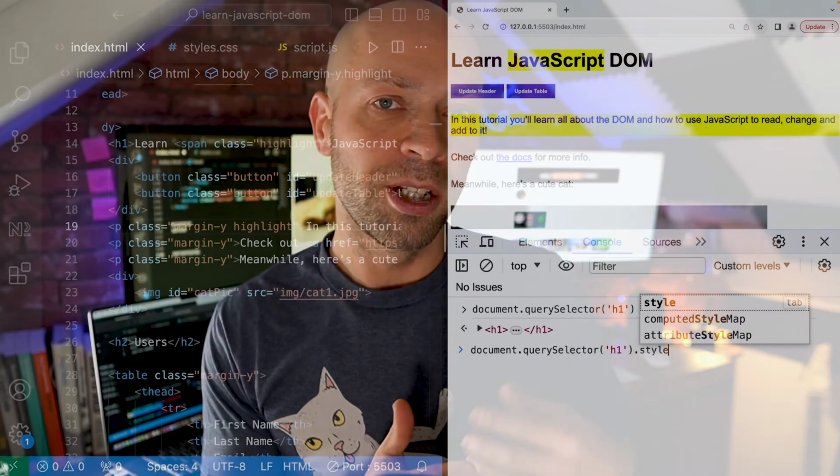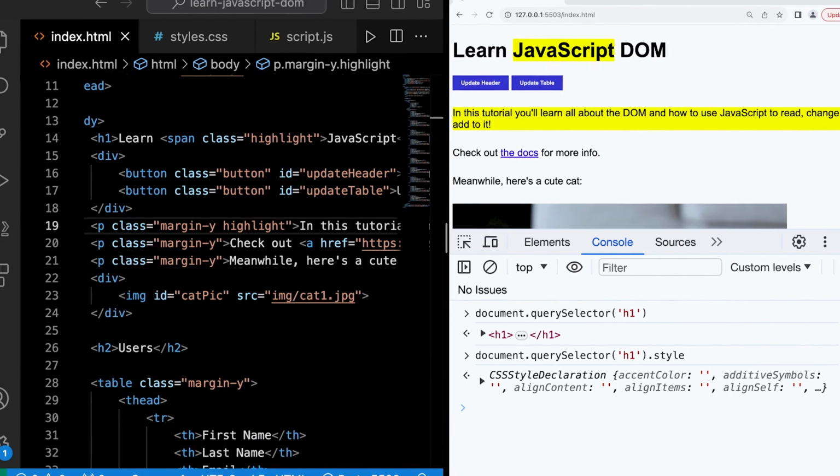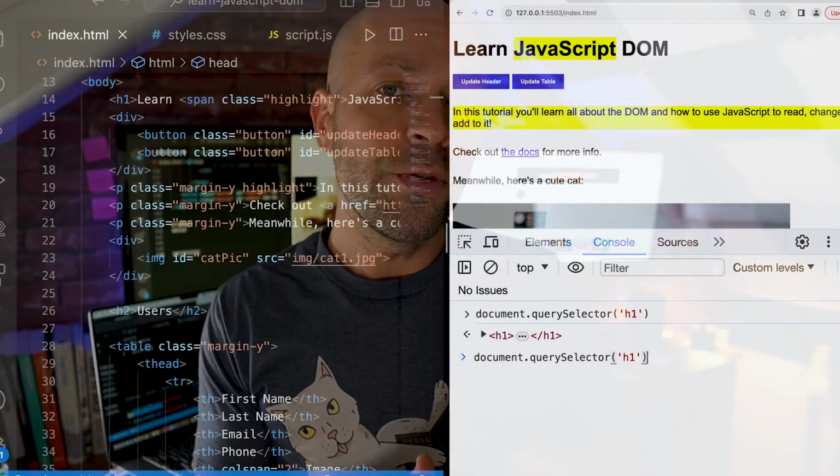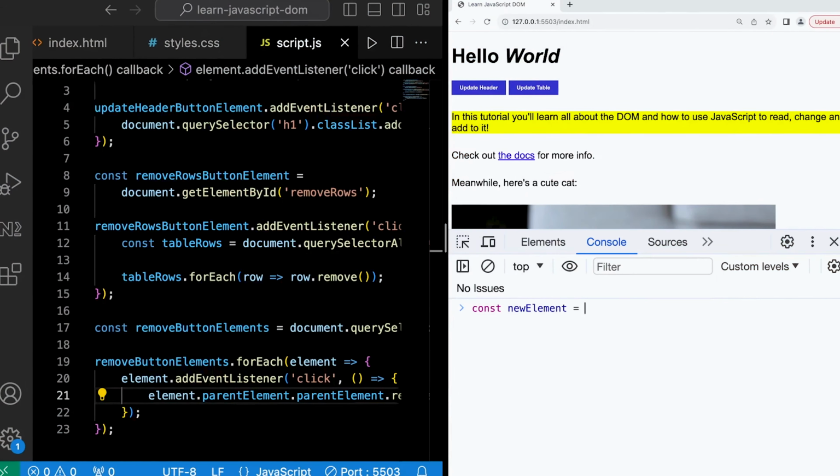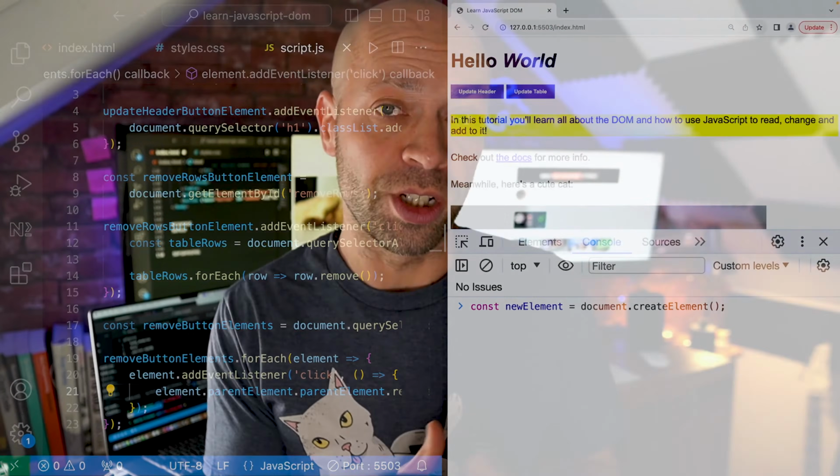So what sort of things can we do with the DOM using JavaScript? Well, we can modify elements by changing their styles or updating the text that's inside them. We can remove them completely from the DOM, or we can even create new elements and insert them into any part of the document structure that we want to. So now we have an idea of what the DOM is, let's have a look at some examples of how you can use JavaScript code to work with the current HTML document.